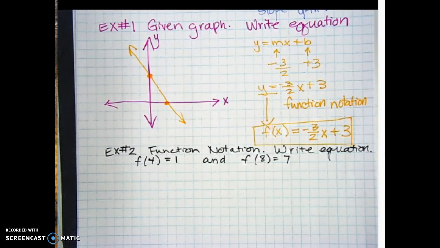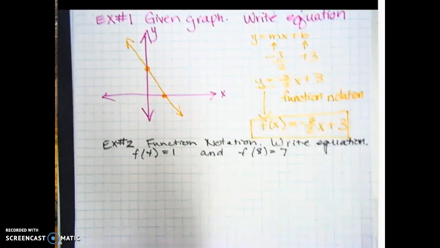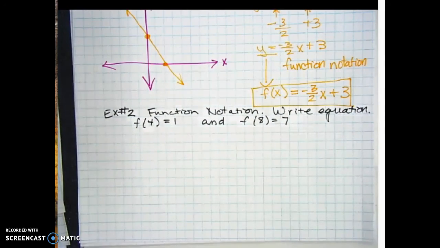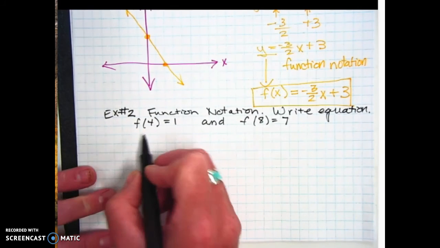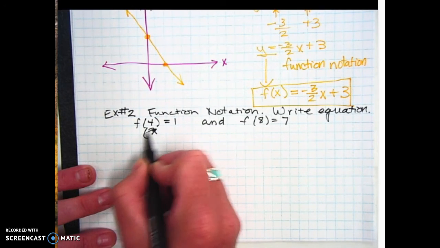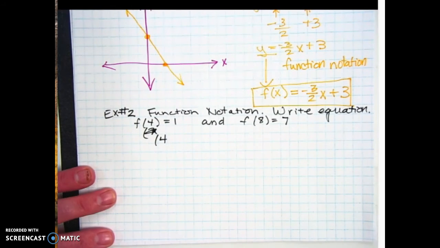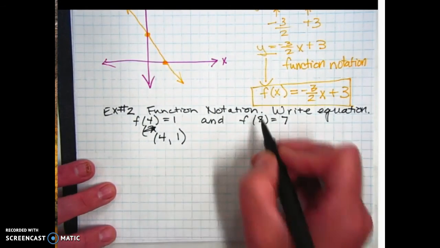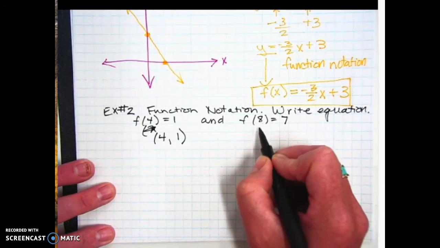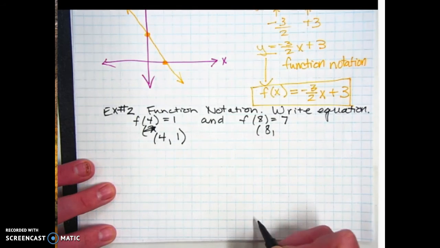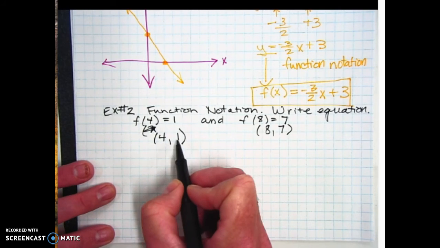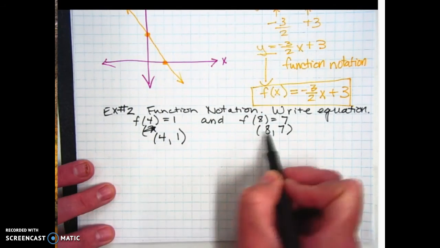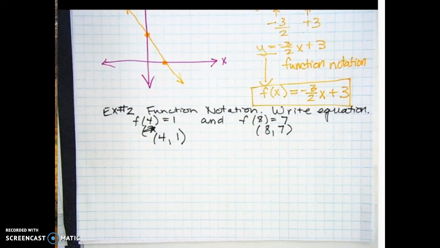Okay? So when you're given your points in function notation, the first thing you want to do is just write them as points. This means the number that you plug in for x. Whatever number's in there is your x. And whatever number spits out is your y. So your point is (4, 1). Same thing with this one. This is the number you put in for x. The number that spits out is your y. Okay? So you can think of it as input, output, x y, x y, x1 y1, x2 y2.